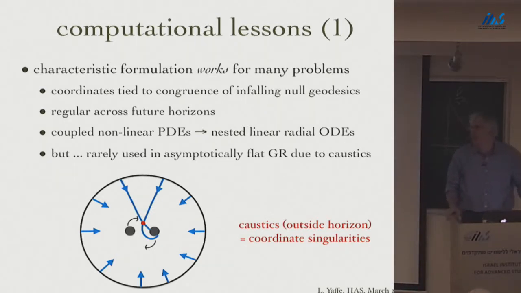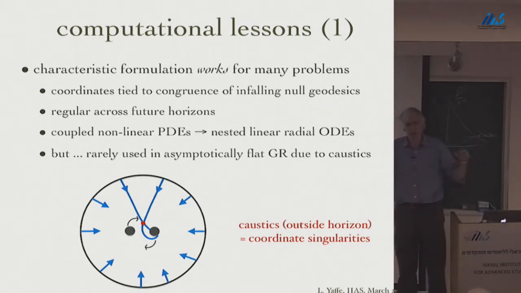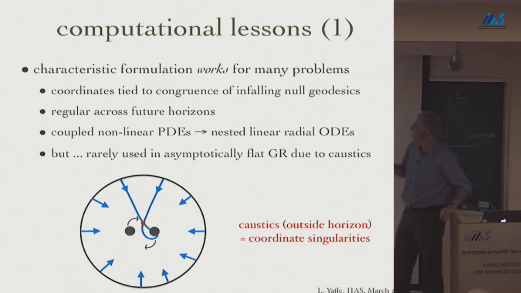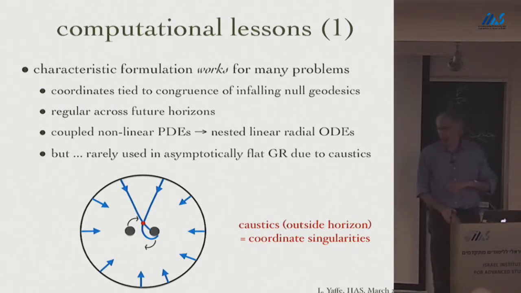On the computational side, there's one big message here. There's something called characteristic formulations of theories like gravity. That's a buzzword for saying that instead of thinking of it as an initial value problem where you use Cauchy surfaces that are spacelike slices, instead you use a null slicing. It's actually a lot more than that. What you're really doing is directly tying the coordinates that you're using to describe this non-trivial space-time to a particular congruence of null geodesics. And in all the problems I'm going to talk about, that's a really physical choice of a null congruence. You have space-times that are asymptotically AdS.